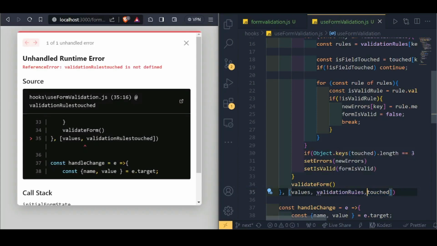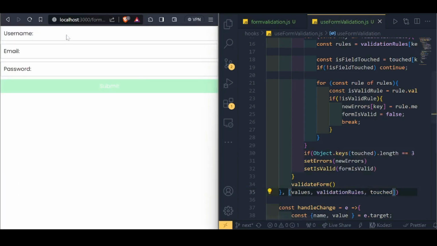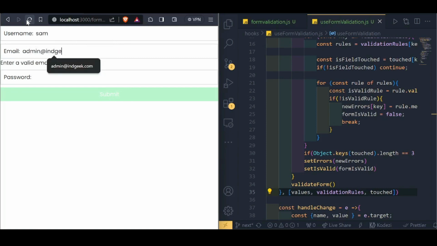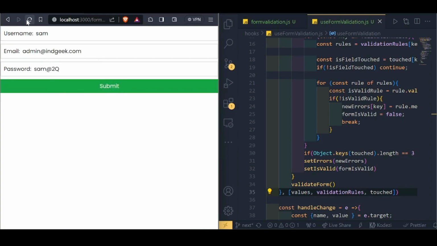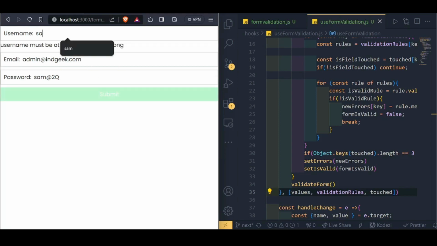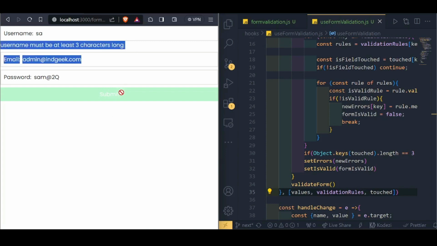So when I update the validation rules in the dependency array, let me try this again from the initial. You can now see the submit button is allowed. Now if I just change anything from the username, like this will be 2 characters, the username error should be shown and the submit button will be disabled.